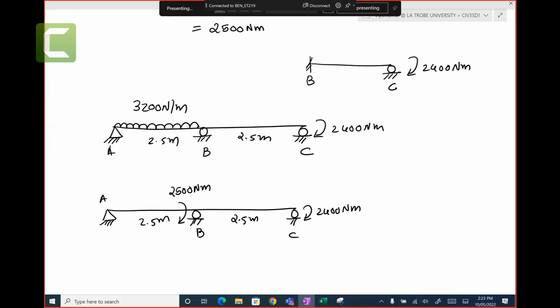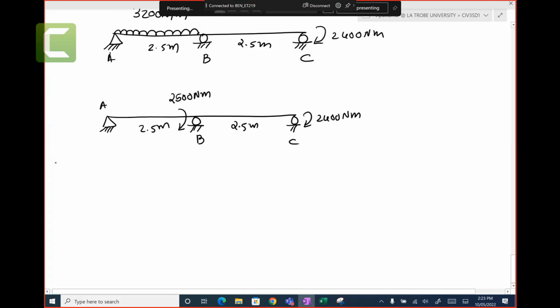And now we're going to use the tables to distribute. If you don't want to use tables, you can do it in the figures. If you are smart, you just do this, keep writing it. The table is just to teach, to simplify. The table is not part of the method. It's just for us to structure it and frame it. All right, now let's draw up the table. As you know, first we write joints.